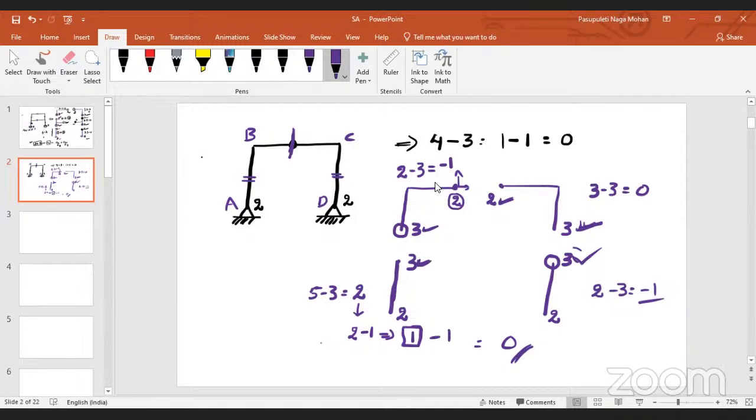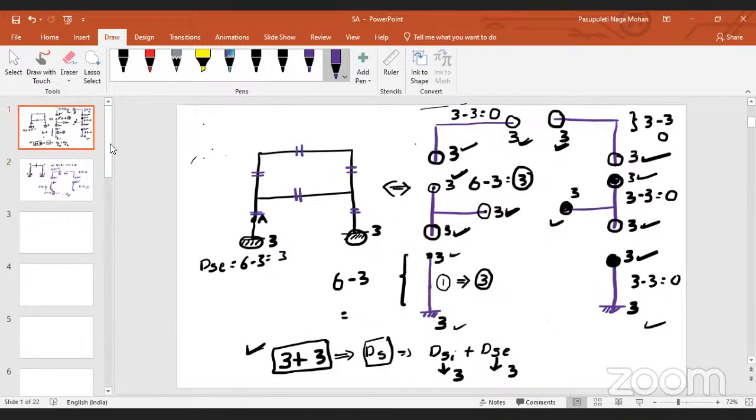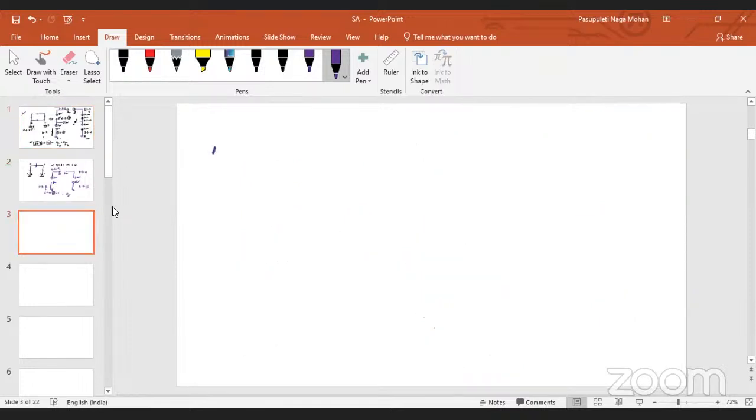So is it clear as of now about this methodology, how we should go part by part? But here we cannot obtain separately the indeterminacy. We are looking at the entire frame, or we are looking into the parts. So you may not directly know the external indeterminacy or internal indeterminacy. But with the application of this problem, if you want to find the internal indeterminacy, you have to look up how many loops there are.